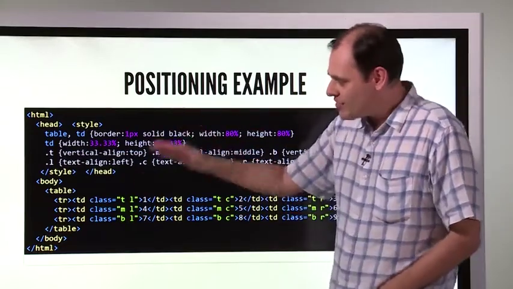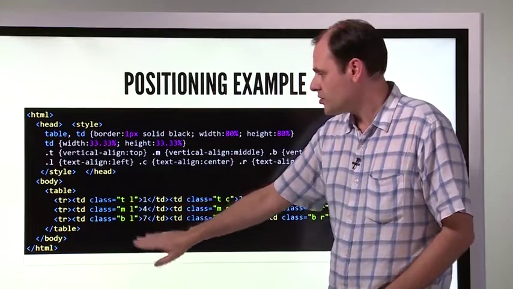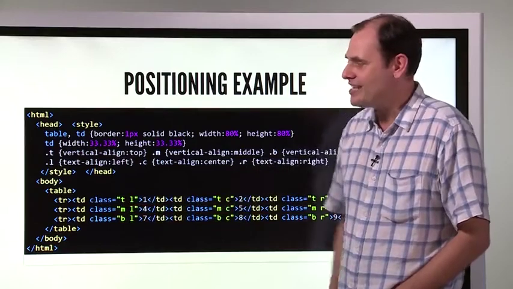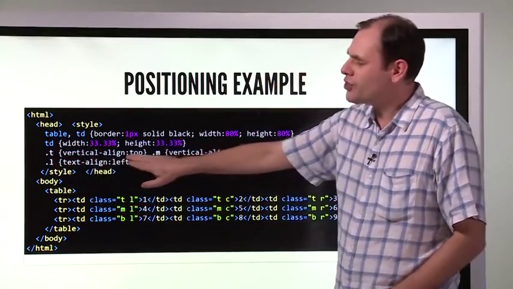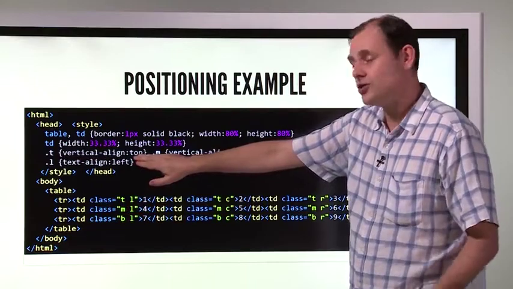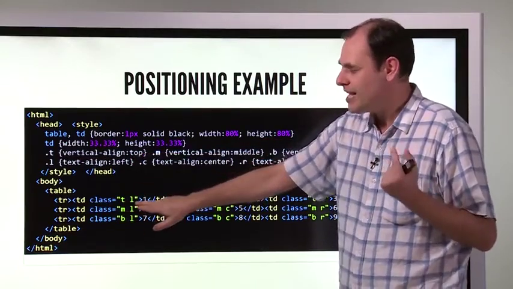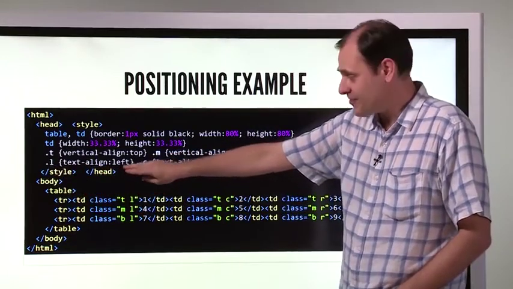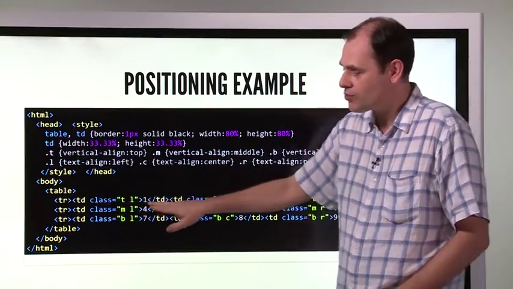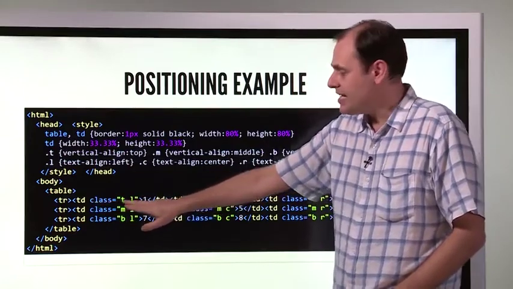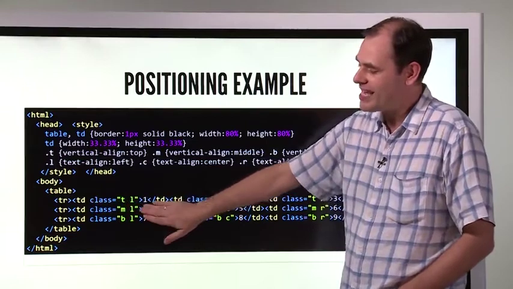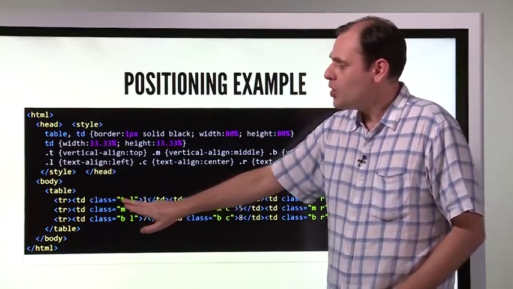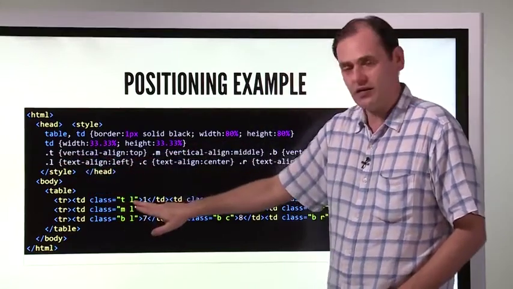And why am I doing that? To illustrate using multiple classes. So the top left cell, the top left box, is going to use the T class and the L class. What's the T class? Vertical alignment top. That means all the text goes right up to the top. Okay, that's the first one. This one, L, what is L? Okay, in the x-axis, the text is going to go on the left-hand side. That's just the very first box right there. Top left. It is going to put the text, whatever the text is, okay, the text is the number 1, nothing very exciting. It's going to put it on the top left. So I'm combining 2 classes together, okay?